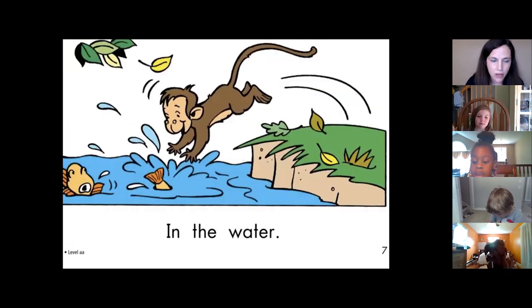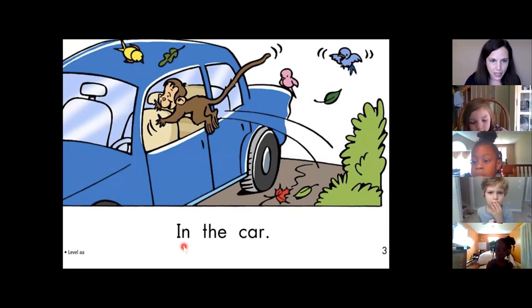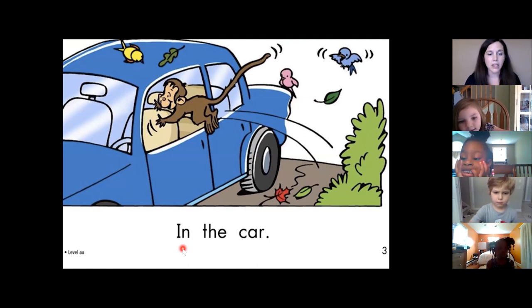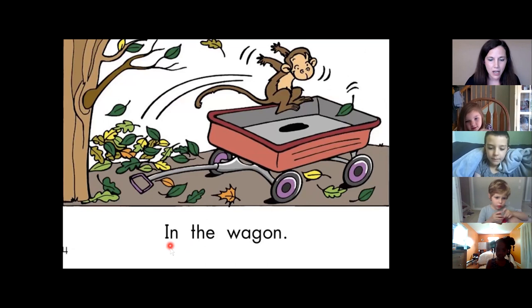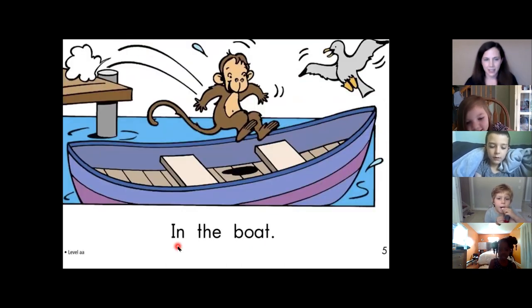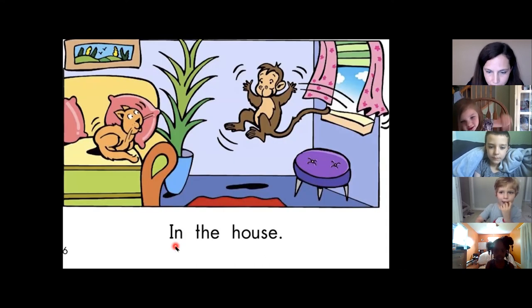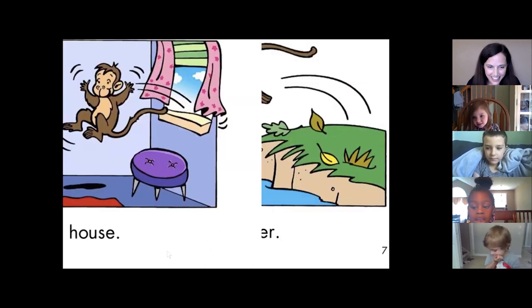Let's read this book one time all the way through. So let's see who's ready to read it all the way through — it's going to start with 'in the.' Let me hear from every single person. Asa, I'm looking at you. Oliver, I'm looking at you. Everybody put your finger on the red dot. Okay, everybody get ready. Go. In the car. Good job. Everybody get ready. Go. In the wagon. Good. I hear Oliver. Good. Keep going. In the wagon. Good. Now I can hear Asa. Okay, keep going. Here we go. In the wagon. Now I can hear Nia. I love it.